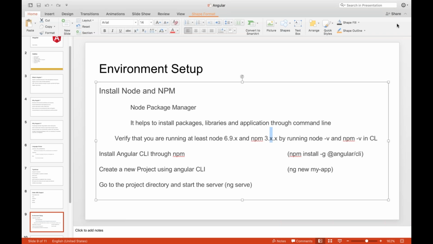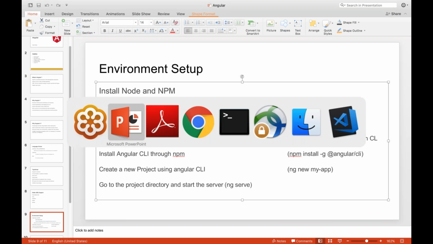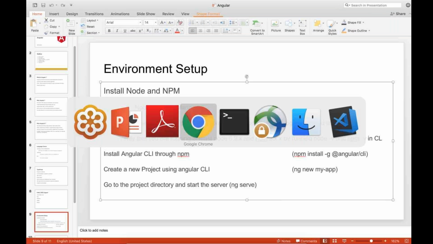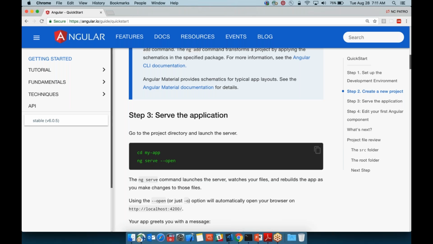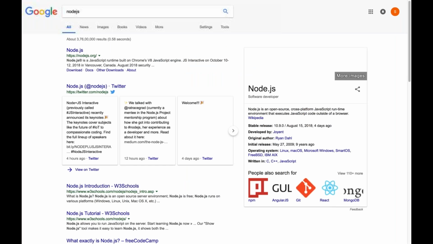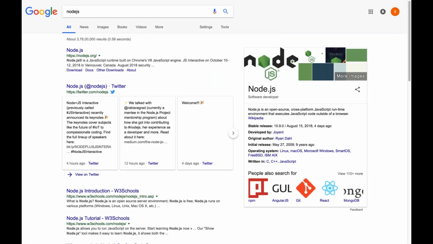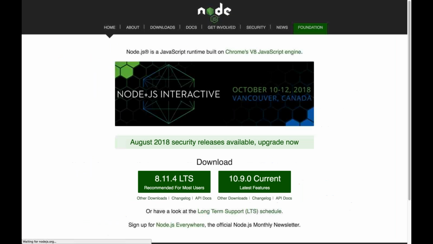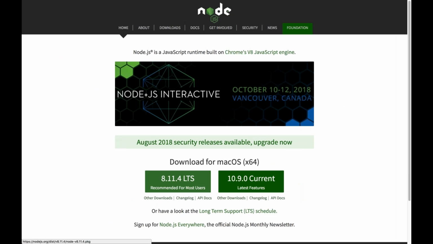And if you don't have node and npm, you can just search in a browser. So you can say node.js. The first website which comes, nodejs.org, you can go to that and you can download this.